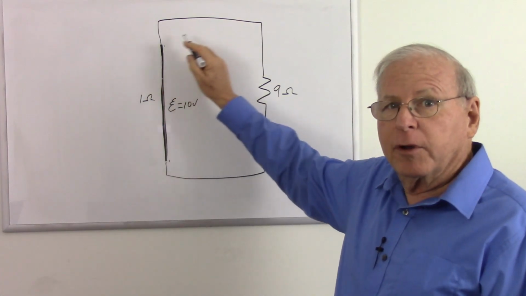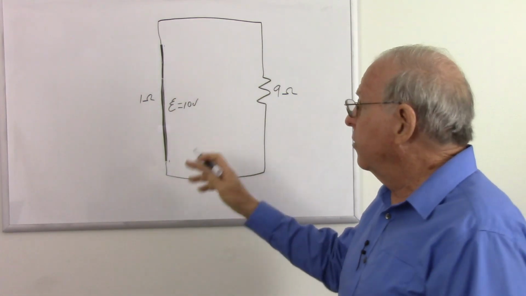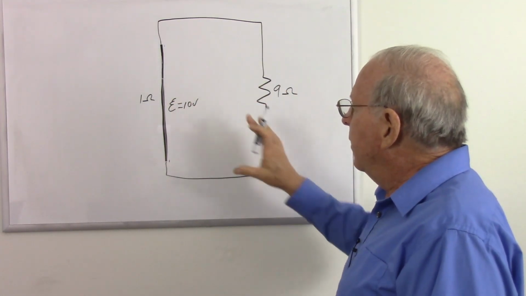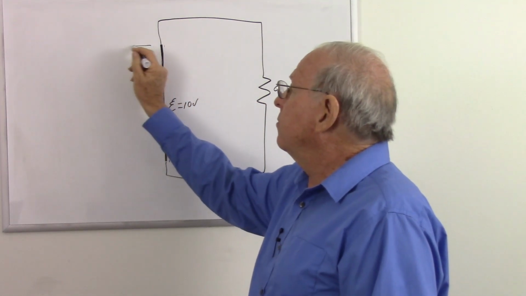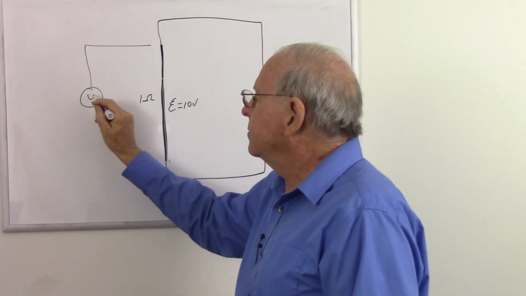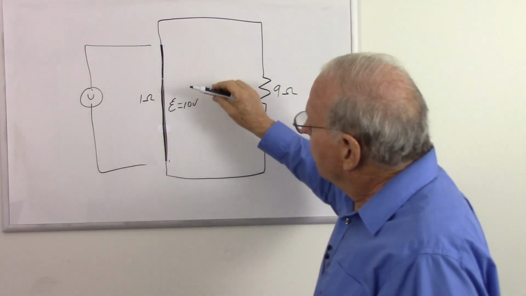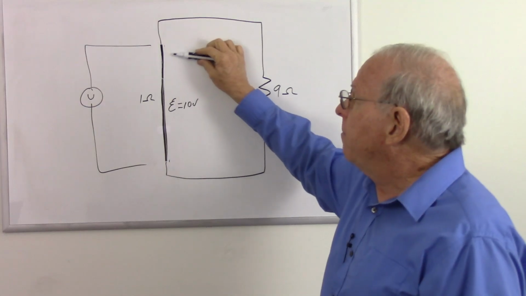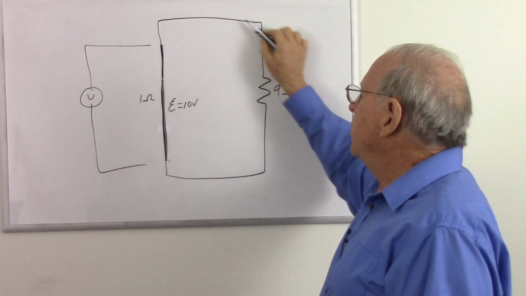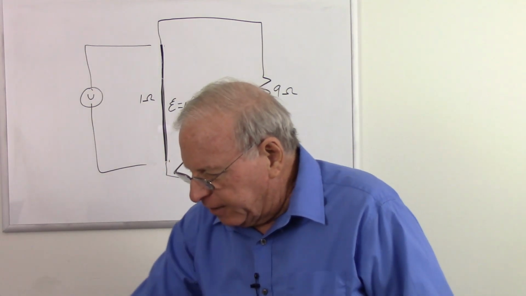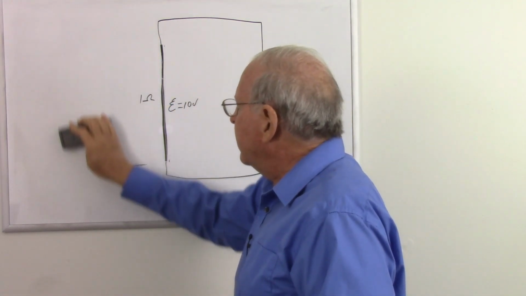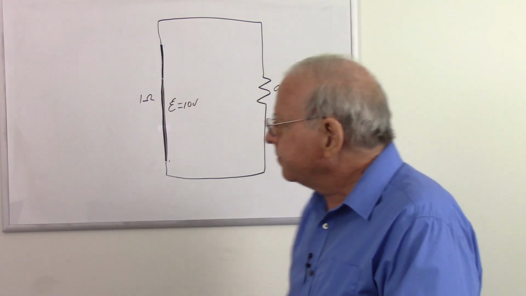There's only one possible current path. The definition of a series circuit is one current path. There it is. And we know there's 10 volts of electromotive force in there. And can we measure a voltage across this anymore? No, because those charges are no longer backing up here. They are continuing on around the circuit. So for the time being, let's forget about that voltage. We're going to come back and see what's actually going on there in just a moment.